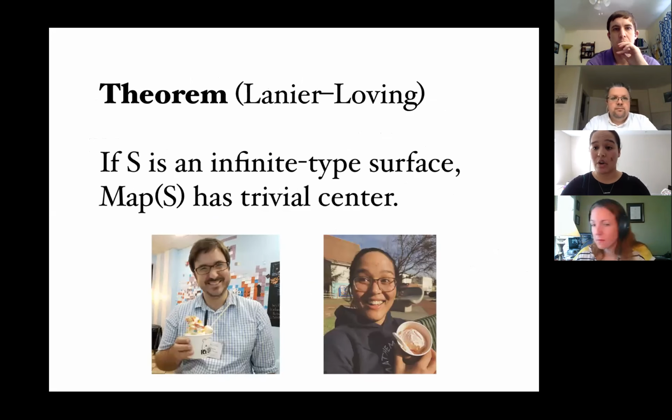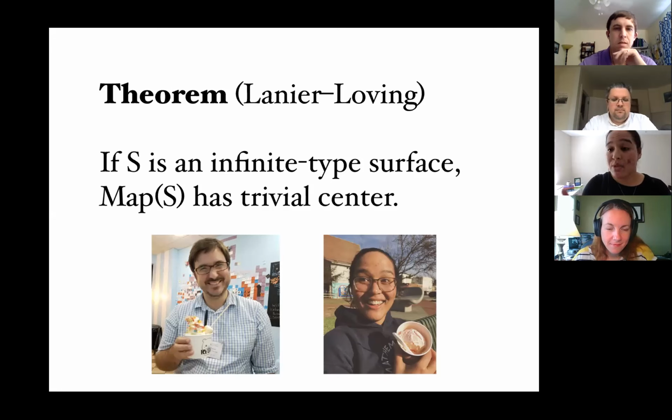So this is a result of myself and Justin Lanier, who's a graduate student here at Georgia Tech and is going to be starting an NSF postdoc at UChicago in the fall. And so we show that if S is an infinite type surface, then its mapping class group still has trivial center.